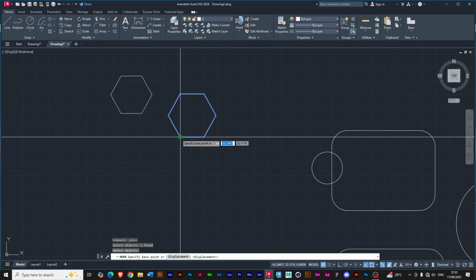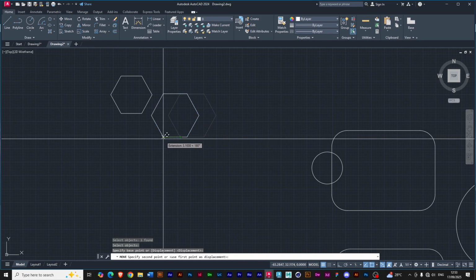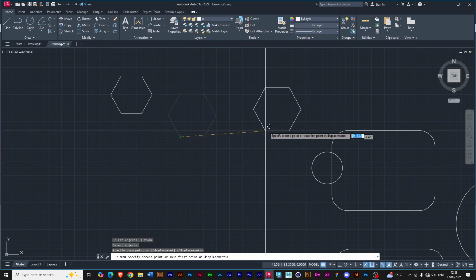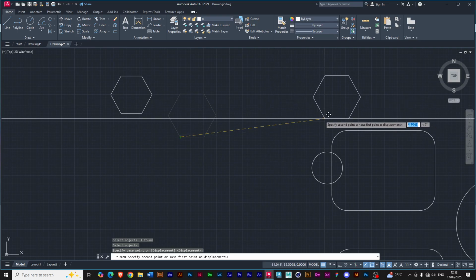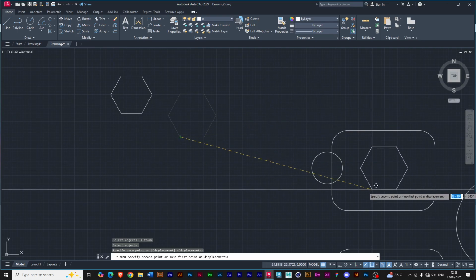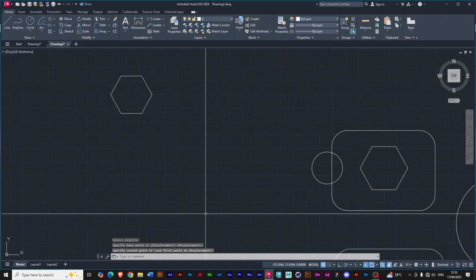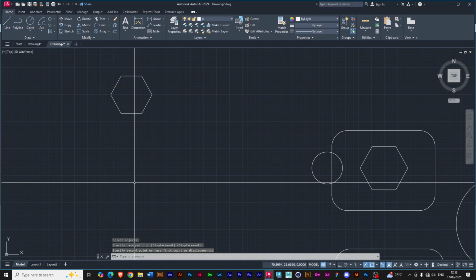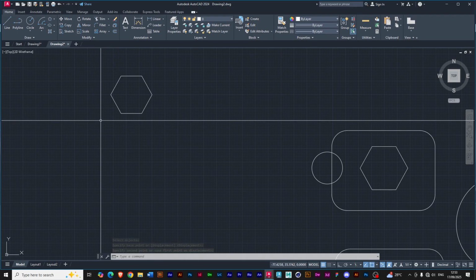So let's say here, you click, and then you drag it to wherever you want it to go, and then you can drop it there. So that's how we move. To move something, you do like 2 or 3 different clicks. Specify the object, specify the base point, then move it to where you are moving it to. It's not like what we are used to.